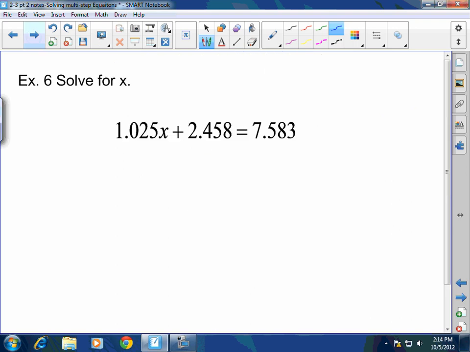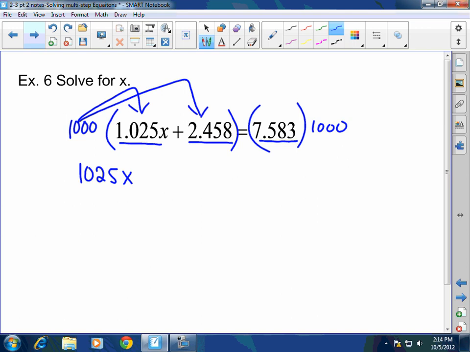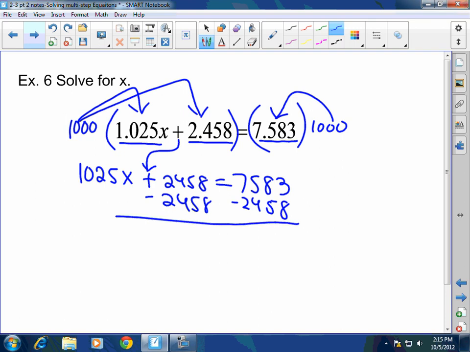Okay. What if I give you this decimal equation? What am I going to multiply to both sides to get rid of these decimals? Yes sir. 1,000. That's completely correct. Why 1,000? How many decimal places behind? How many here? How many here? What's the largest? 3, so I've got to multiply by 1,000. Does that make sense, gentlemen? So what's 1,000 times 1.025? 1,025x. Perfect. What's 1,000 times 2,458? Remember, that plus just goes down. Equals 7,583. Remember, whenever you're multiplying by powers of 10, simply move the decimal to the right as many places as there are zeros. So now this is Mickey Mouse. Subtract. And we'll pause for the announcements.